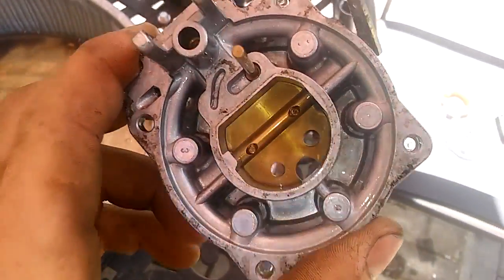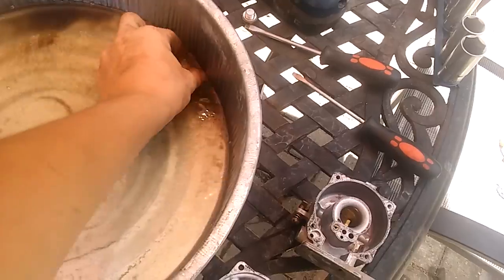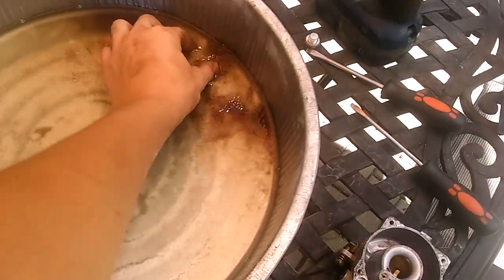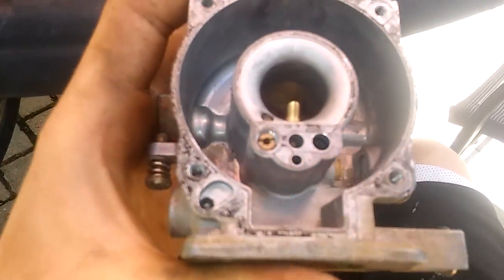Now this is mostly clean, so I'm going to air dry it. That's about as clean as that's going to get. No shinies, no scratches. So I'm going to clean this float pin off and this little wrist pin guy, and we'll put it back together. Alright, I got that back together. Now I'm going to put that plug back into the float bowl half. Alright, I got that plug back in, and I'm going to join the two halves together.